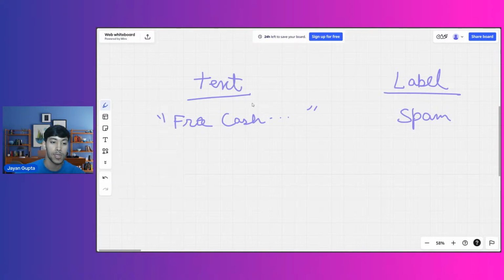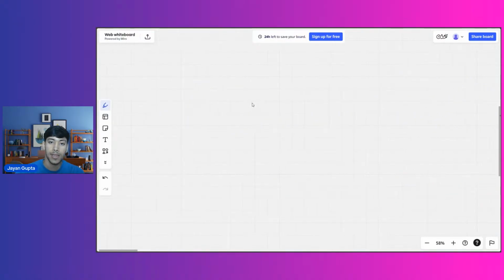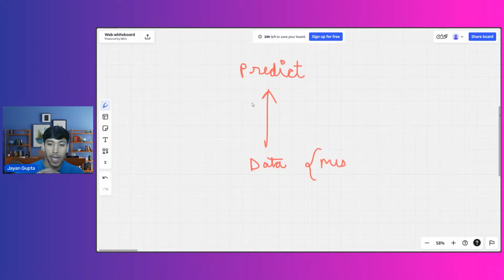I try to convert this data into numbers. That is one thing. Now just imagine the model had to predict something, but to predict something, it also requires some data with me. I need to have some data, but just imagine that the data is actually not complete and is basically missing. Don't you think it won't be able to predict anything, because you're not giving it any basis by which to predict an outcome? So that is one problem we usually have whenever I'm talking about machine learning models.